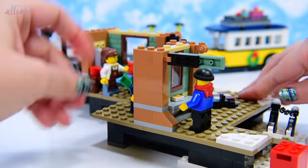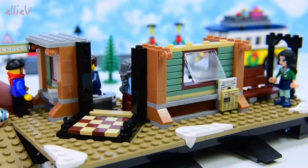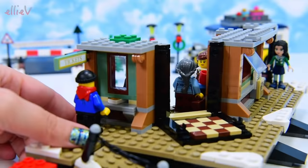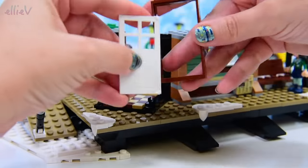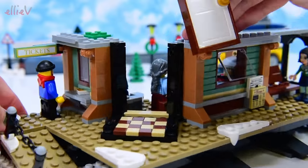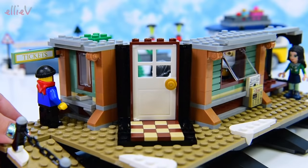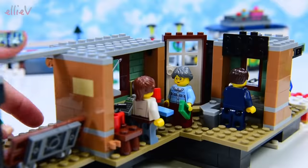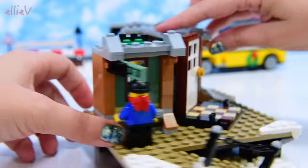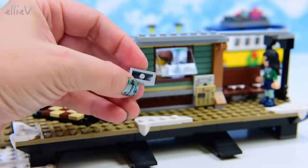I've left a piece off here — that's why it wasn't the right height. Good, it's always good to find these things out before you finish the actual set and get to the last piece and discover it doesn't work properly. A lovely door with a golden doorknob. There's our inside — it all sits very nicely. It's a very well decked out little train station.